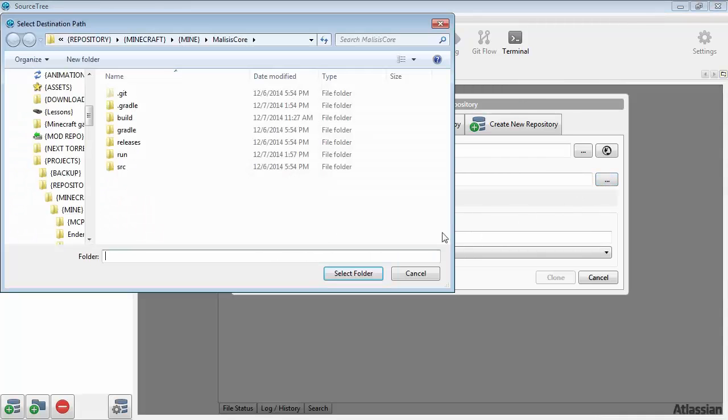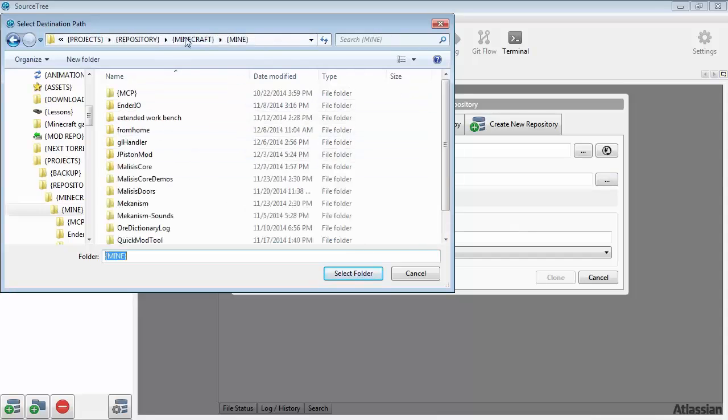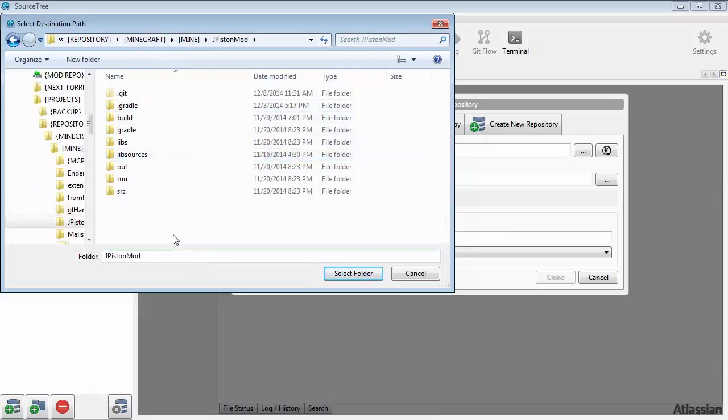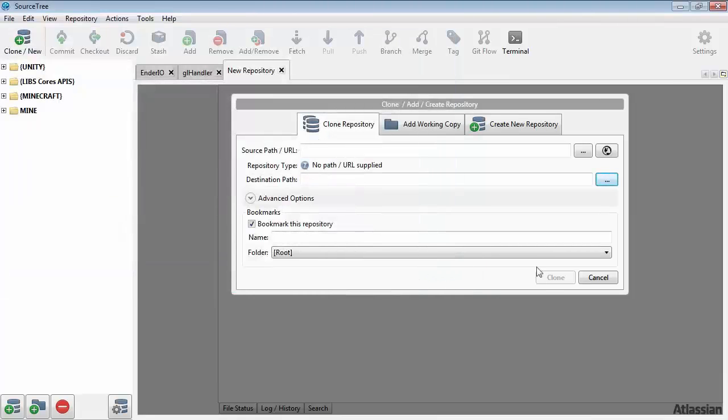But if you have code, for example, here I have my JPSM mod. It has lots of things here. If I select this folder, two things will happen after I hit clone. First, it will yell at you that this folder is not empty and I can't clone it there.